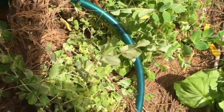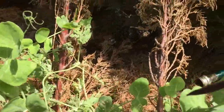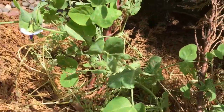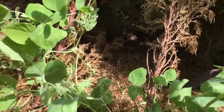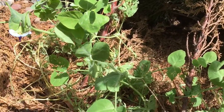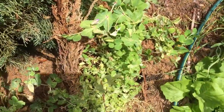Okay, I'm gonna look through and see if I can find some more. Here's a little pea flower, and I found another blue pea, which are my favorite. This blue pea makes it a lot better in my drought than the yellow pea does, but the yellow pea's still good. So that's it for today. My pea patch is getting a little wild now, and I think I got a few more months.